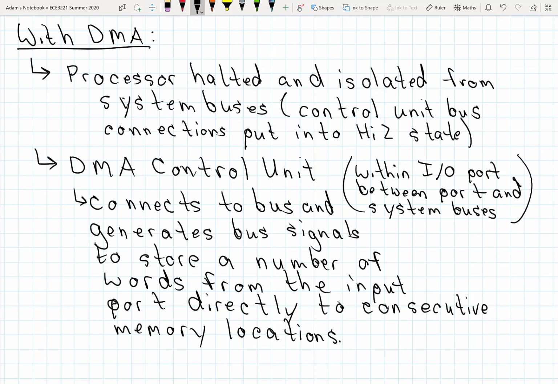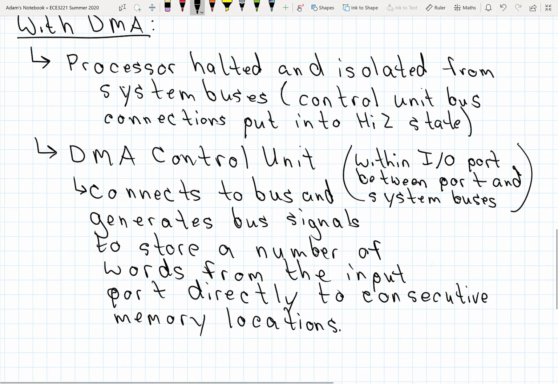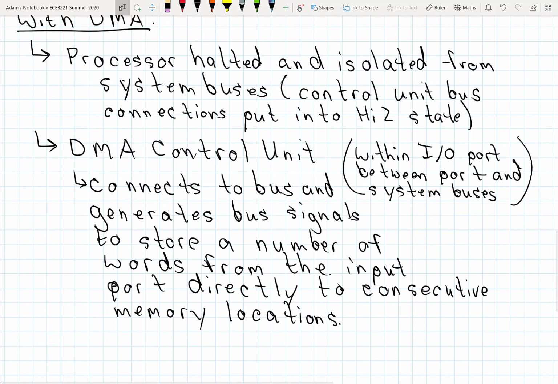So no, the processor doesn't need to be involved. It's a one-step process because the data comes in from the input port and goes directly to memory as controlled by the control unit. You don't have to read into a register then write that register out. So it can be extremely fast.